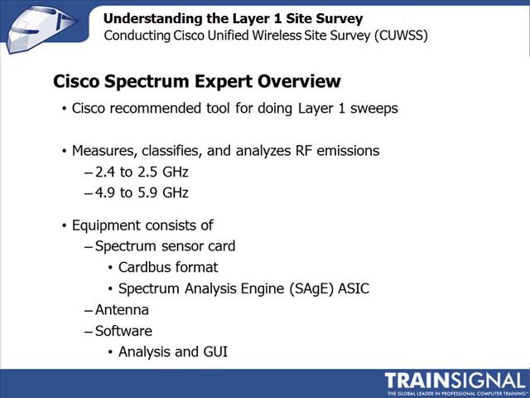In addition to the card that plugs into your laptop, there's also an antenna. The antenna that comes with the card is a simple omni antenna, but it's possible, providing you get the antenna with the right connector, to attach a directional antenna. Using a directional antenna is quite nice for helping you find sources of interference a little bit quicker.